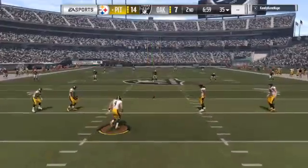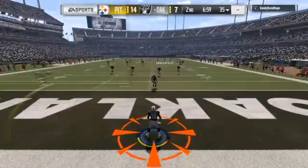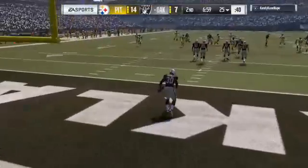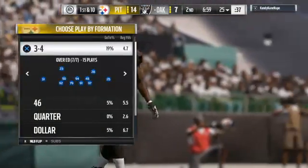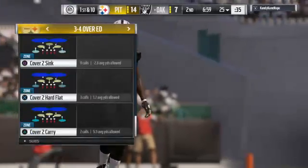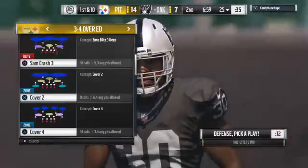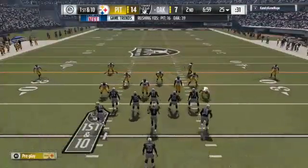So they throw the pick 6. They'll get another shot at it now as this one's in the air. This will be fielded on the back line of the end zone, and no thought to bring this one out. He'll just go down to a knee, and he'll take over at the 25. And now Oakland ready to take the field following the pick 6, and they have decent field position. We'll see how they attack this drive.